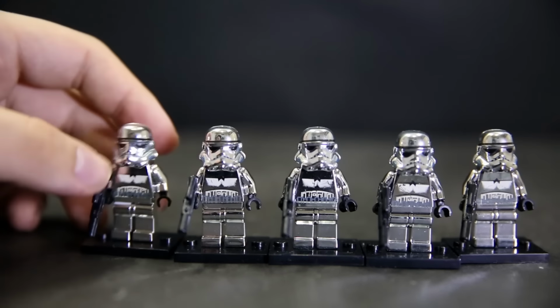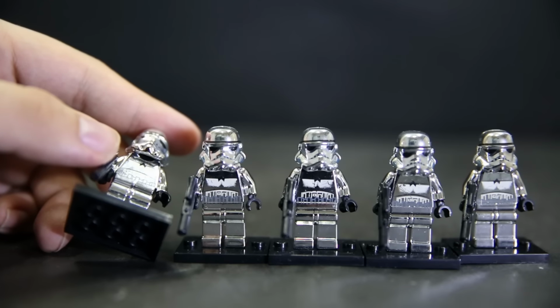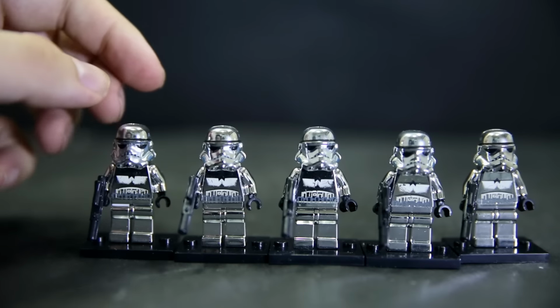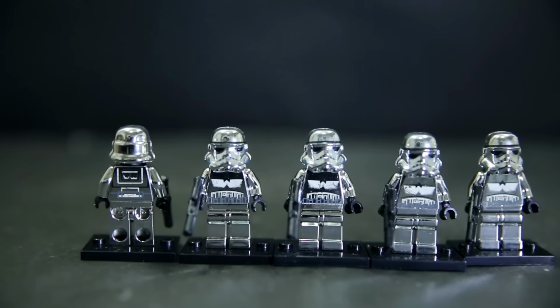But yeah, they're just slightly off-center. Like the little black dots on the bottom of the Stormtrooper's gear there, the breathing gear, I think, is slightly off-center. But the main faces still look okay. This little black line on top there is a little bit smudged. And they also didn't skip out on the back print.